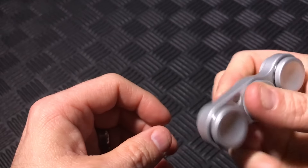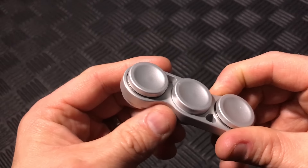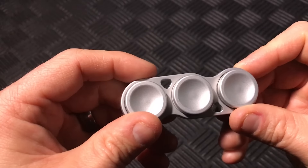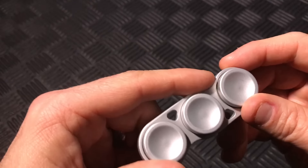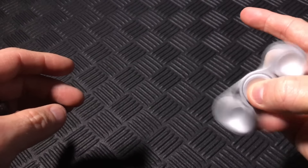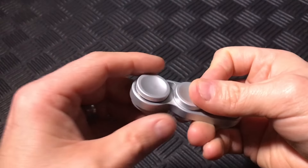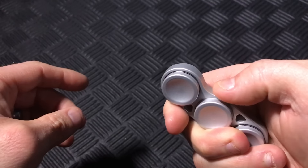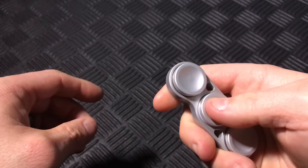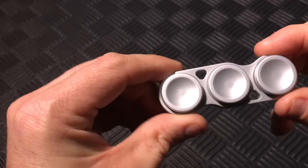The body of the spinner and the buttons have this incredibly silky feel to them, and this is probably the most comfortable spinner that I've ever held. The rounded cut on each side not only looks good but also serves to give your finger a place to rest and to push off from on a one-handed spin. The shape can also act as a worry stone on the sides, and you can get that same effect from the concave buttons.